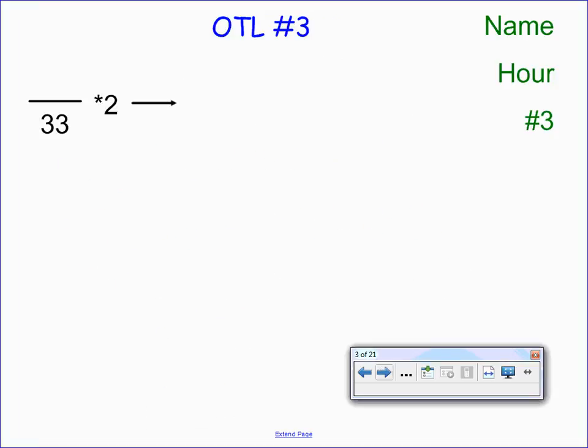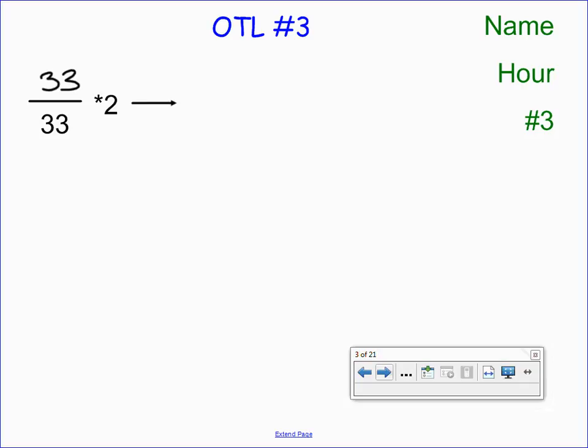So we've got our OTL number 3. Please give yourself credit at this time for those who complete, out of 33. And also use a stapler. If you have multiple pages, I'd ask that you go ahead and staple those together. There's a stapler on the front side table. Over on the activity table, there's another stapler if you have multiple pages.